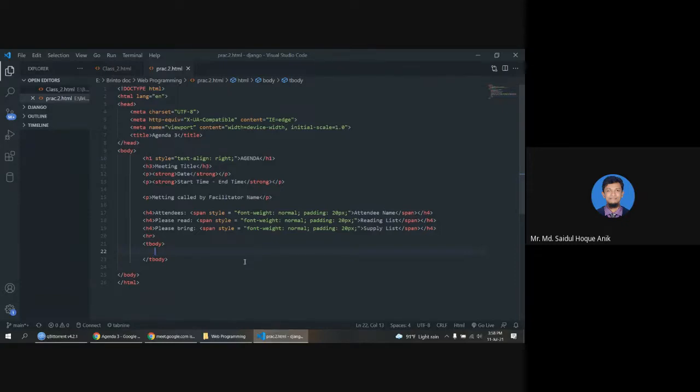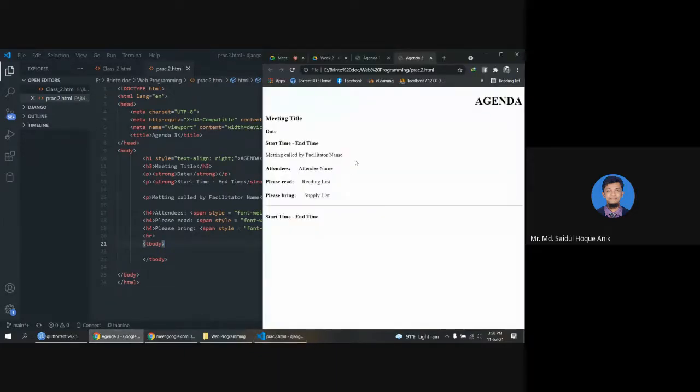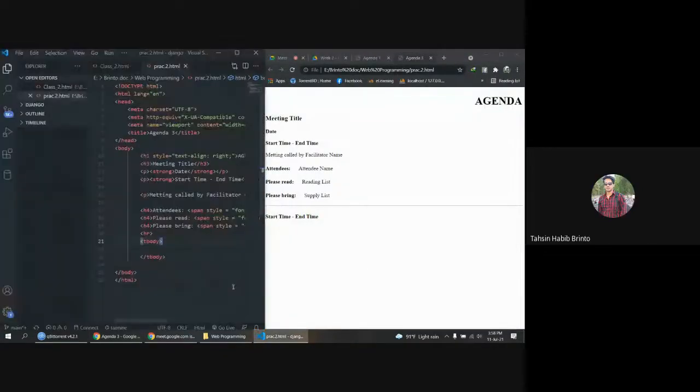But let me ask you, if I were to tell you that you have to do this using the padding, but you have to keep the length the same, what would you do? Can you show me the HTML? I can show you the HTML. Here it is, sir, in the browser. As you can see, the attendee's name, the reading list, and the supply list are actually in different directions, right? So they are not aligned. If I tell you, okay, you have to use padding to make them align, what would you do?